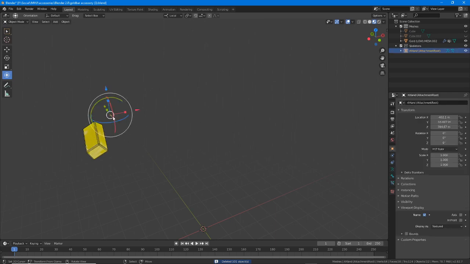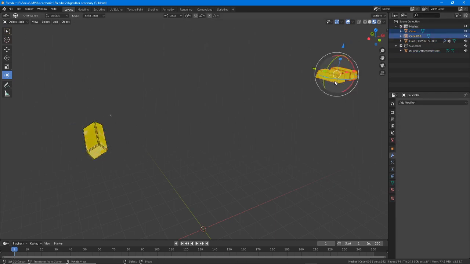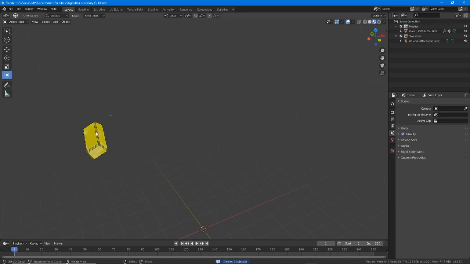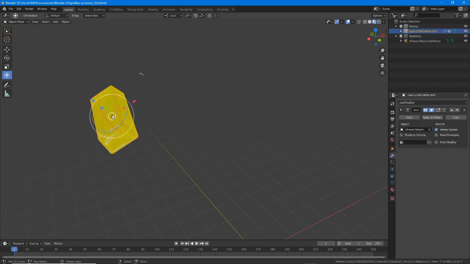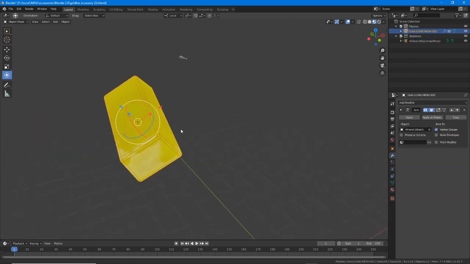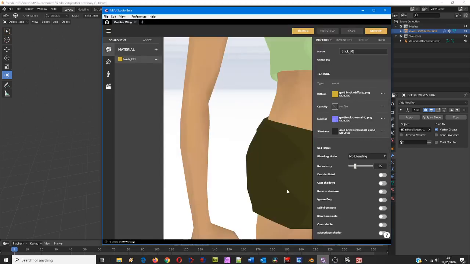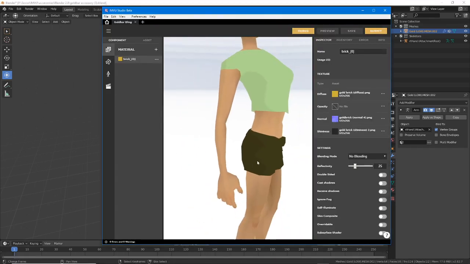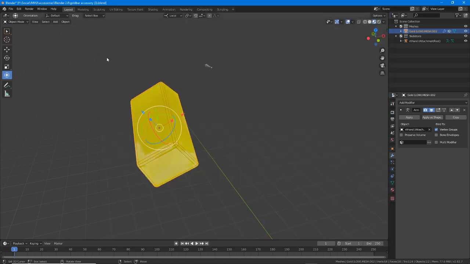So all we have, oh, we've still got 2 hidden objects there, so get rid of those. So all we have is the armature and the mesh, because IMVU Studio Beta does not like lots and lots of armatures in objects imported via FBX.